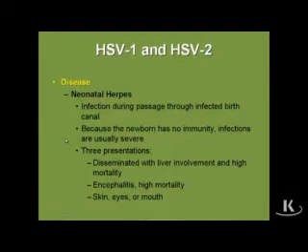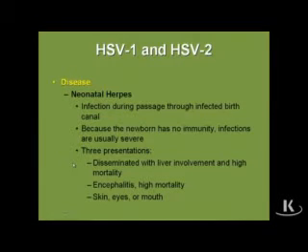All right, moving on, neonatal herpes. For women who are HSV-2 positive, if during the pregnancy and the birth process we are not aware of that HSV-2 status, the infant can acquire that infection through passage of the birth canal. And when that happens, it's usually not pretty. The infant usually gets an overwhelming herpes viral infection that has a very high mortality rate. So the three types of presentations you can see with neonatal herpes is that we have a disseminated horrific infection with a very high mortality rate.